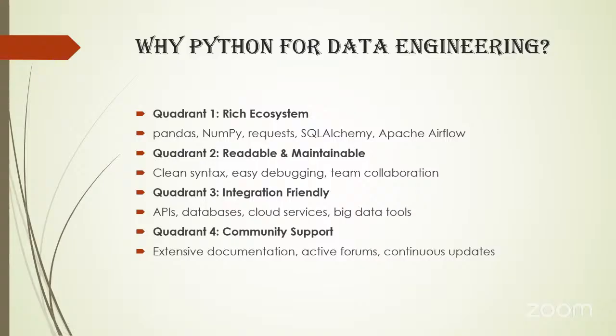It has a rich ecosystem. Here we will use a different set of libraries. One is pandas, for data manipulation and data cleaning. And then NumPy for numerical operations. Requests for API access. SQLAlchemy for databases. And then Airflow is for pipelines. So using pandas, for example, you can clean messy CSV data.